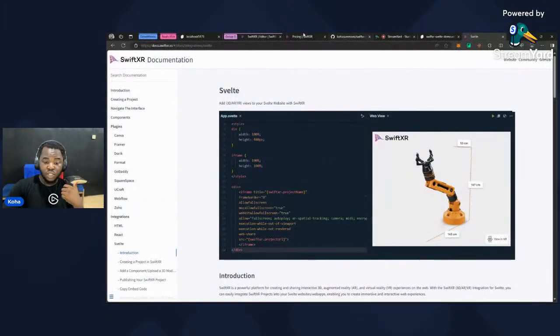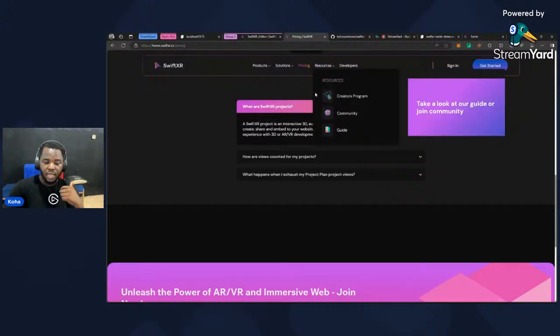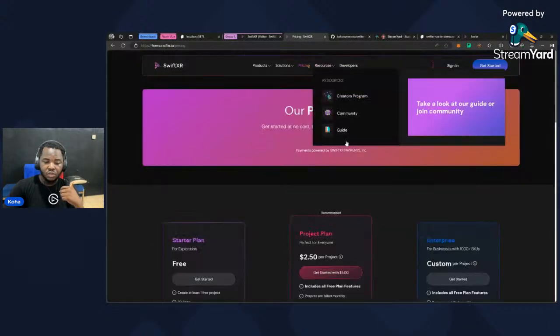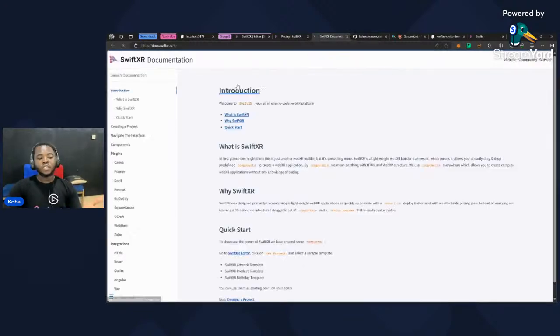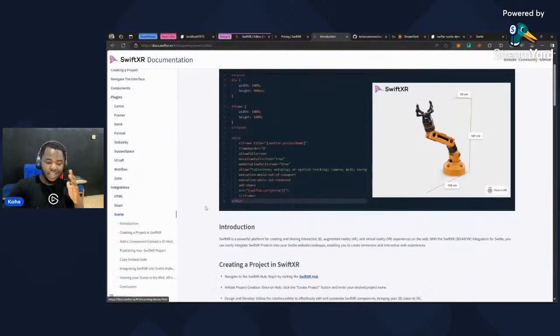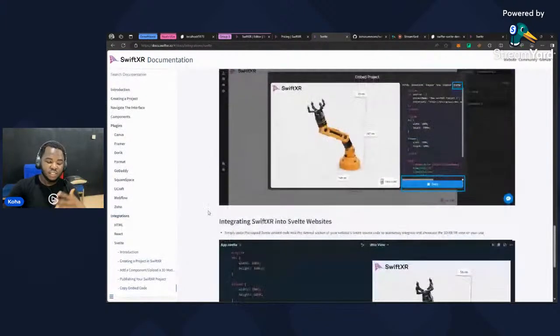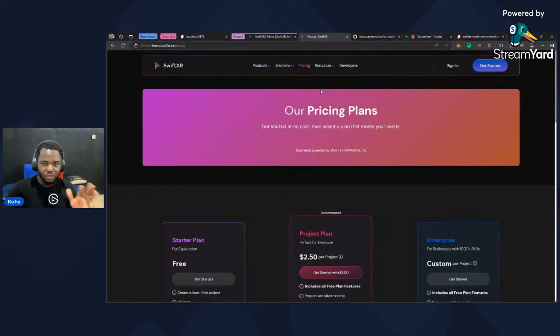And how do I access the documentation? If I go to my home page once again, and I go to resources, guide, that should take me to the documentation. And I can see a lot of the things I mentioned. Svelte is right here. And you can also see the same examples I've been mentioning. Yeah, let's go on. I can happily close this now so I don't keep coming back to it.